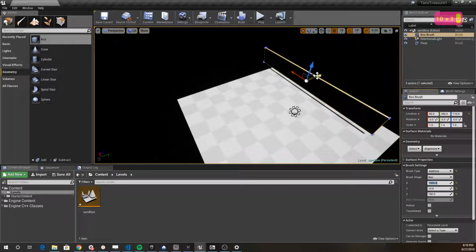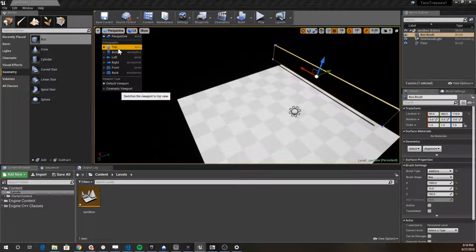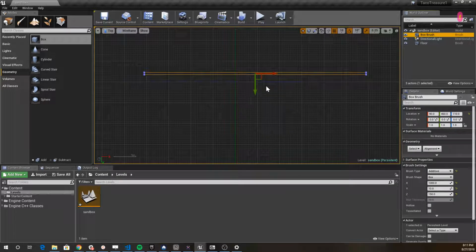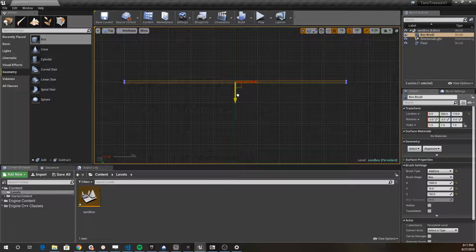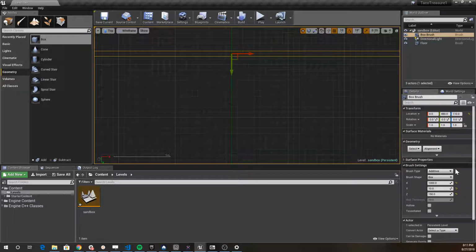That's great. And we're going to want to align this. So in my case, I'll just go to the top perspective. I have this box brush selected. I'll just hit F and bring me right there. I'll scroll a little bit and then just align it there. That's not so great. It's not the best.